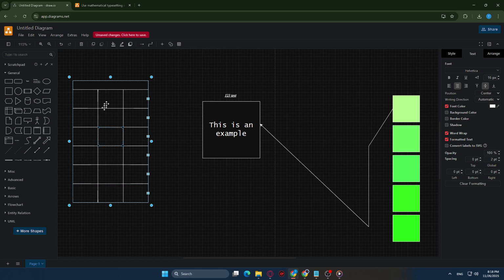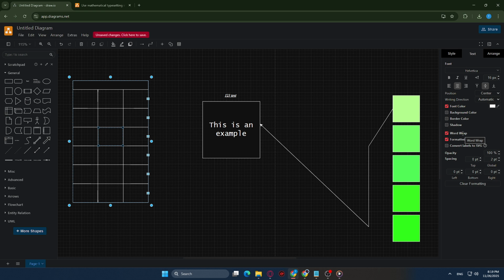As soon as you choose your option, draw.io will create the new row in place, matching the formatting of your existing table. You can click into any cell of the new row and start typing right away. If the result isn't what you intended, press Ctrl+Z on Windows or Command+Z on a Mac to undo, then reselect the correct row and try again.